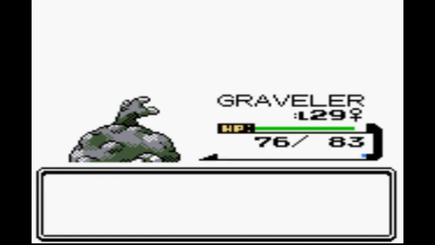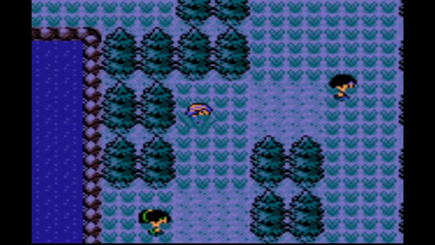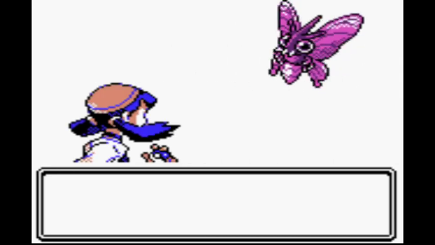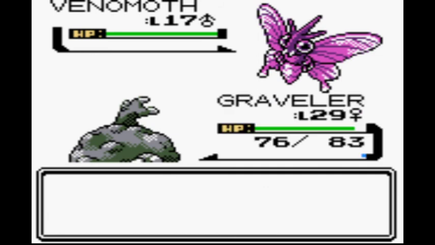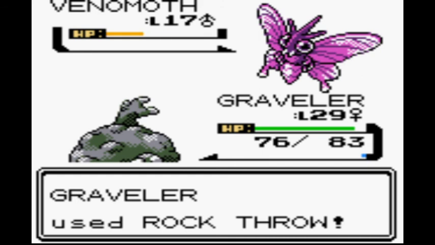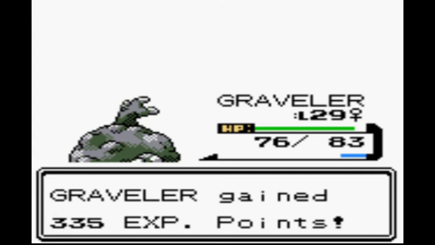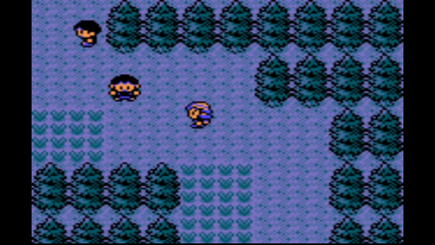Look at that, 80 defense. I guess I'll keep going up just to make sure, but I think I'll end up over there anyway. Just making sure I fought every trainer. Ooh, it's a Venomoth. There's more people.